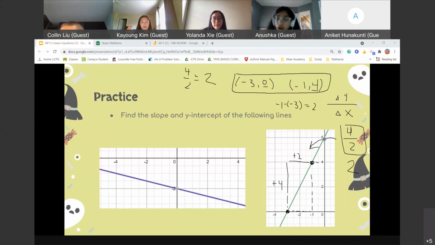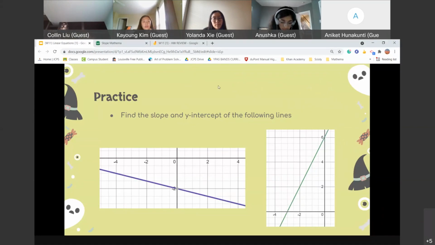And we already said the y-intercept is this one where the line touches the y-axis. That's 0, 6. I'm pretty sure there are going to be more practice problems later on, so we're going to go through those. Slope and functions are really big topics, and if you don't completely understand right now, that's okay. You'll definitely learn it at school, probably in 6th and 7th grade, I want to say.